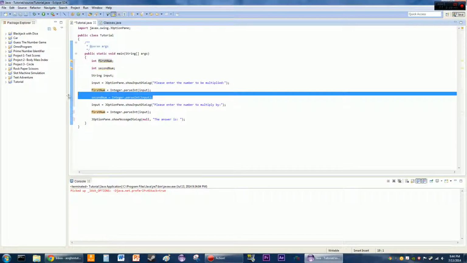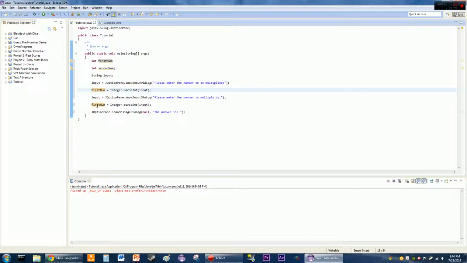So we have to make sure that we do this in the right order. So this is going to be second num, because theoretically they would put a different number the second time. Input would get overridden and a different number would be put in here. And then we can do the answer is first num times second num, and we have to do a plus sign to concatenate it, and there we go.